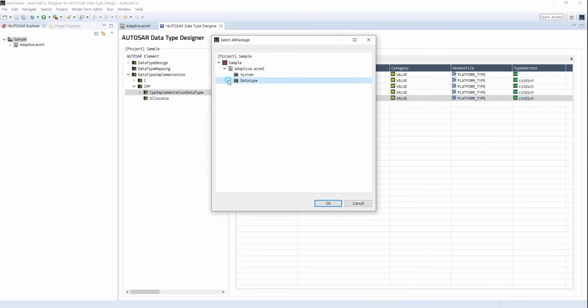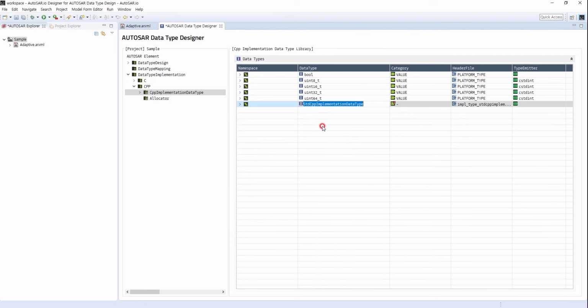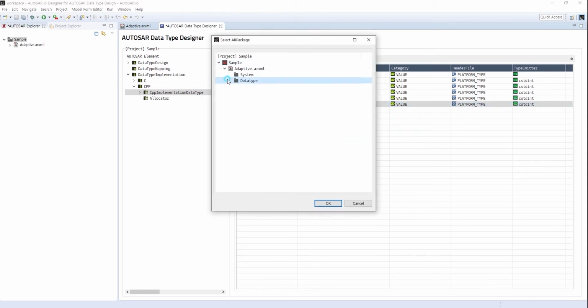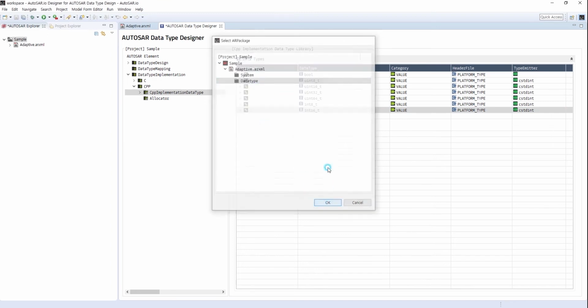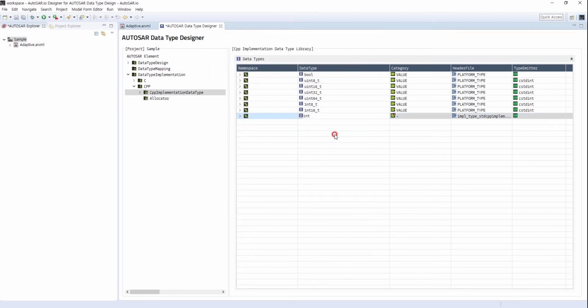Next one is signed integer 8-bit with same value. Create signed integer 16-bit in the same order. Create and configure signed integer 32-bit and 64-bit.